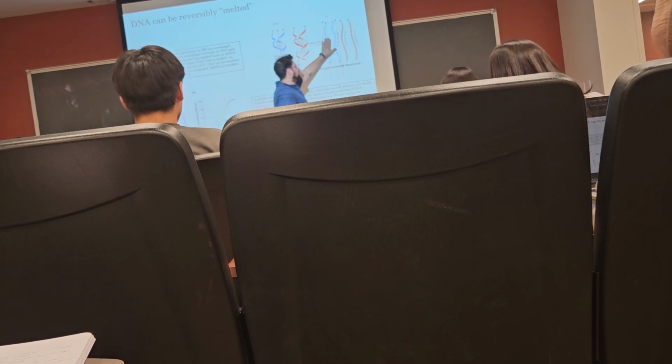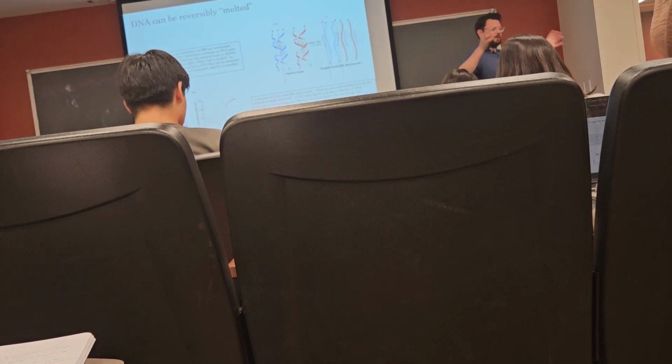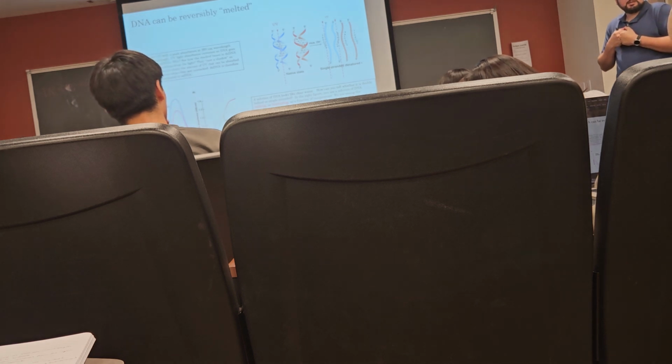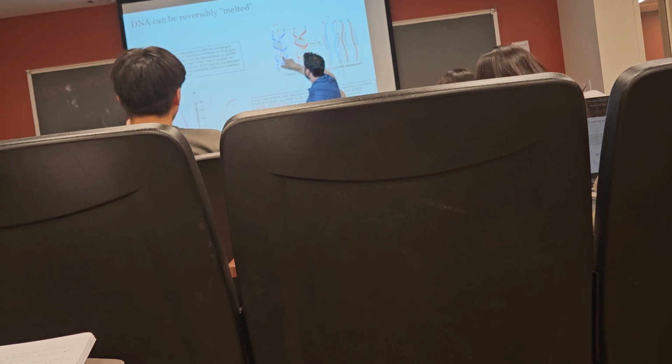Okay, why is this? Well, it's the bases of the DNA that actually absorb the light at 260 nanometers. By having the two strands separated or denatured, we now expose all of the bases to the environment, and there are more bases available to absorb this light. Whereas in double-stranded DNA, a lot of the bases are sequestered inside of the double helix, so they kind of cast a shadow. The ones down here, for example, aren't absorbing as much light as the ones up here. They're also protected by the backbone itself, so they're able to absorb less light.